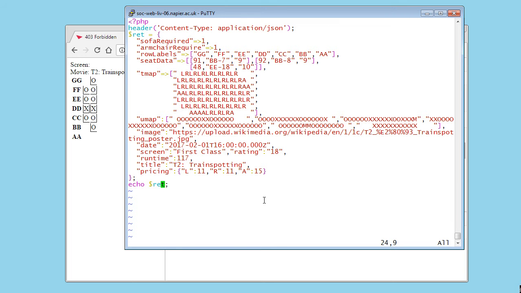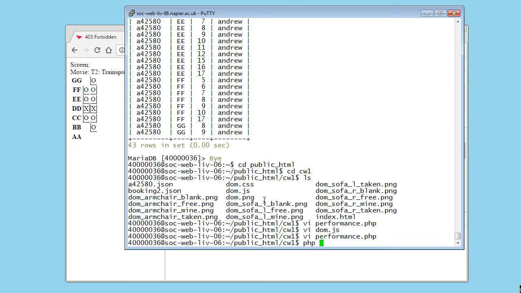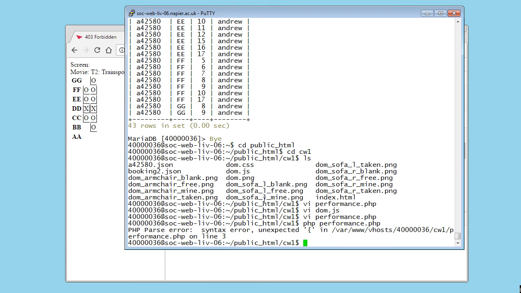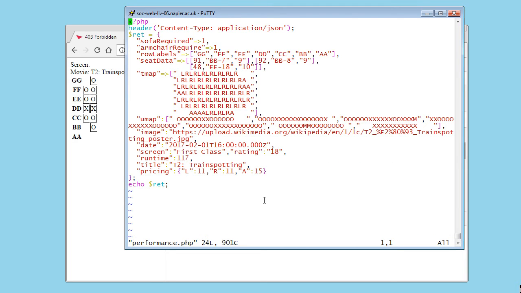So just to check that this works, I'm going to do PHP performance. And okay, things are going badly wrong. Line 3. Okay, I haven't got this exactly right. Okay, you can't do that. You say array, open brackets there, and I was thinking of a different language entirely.